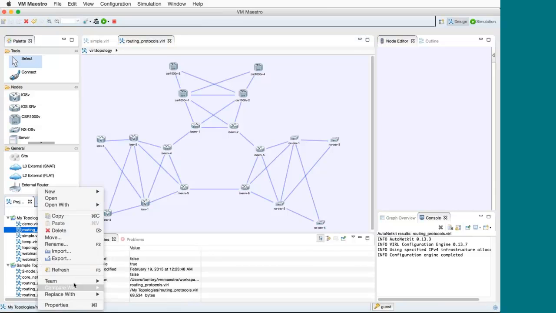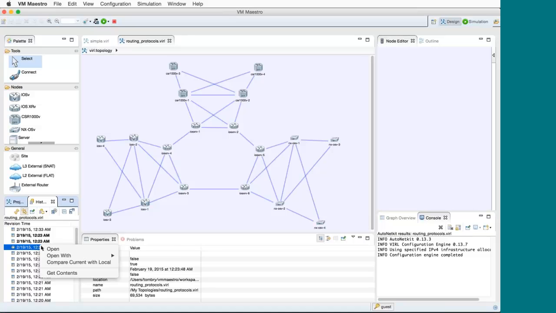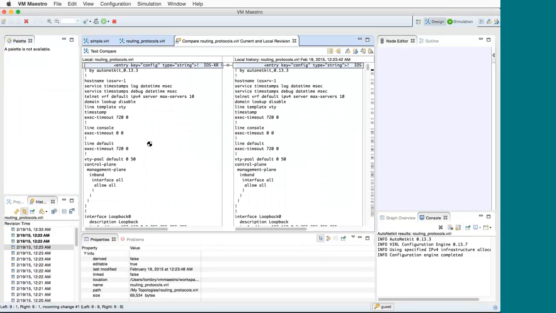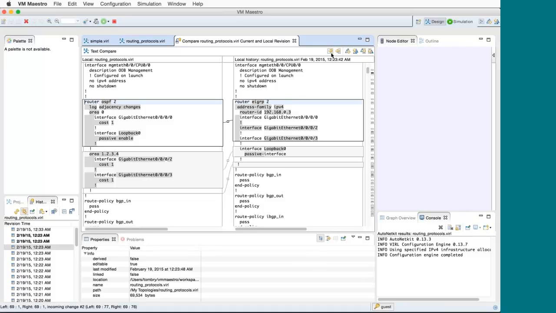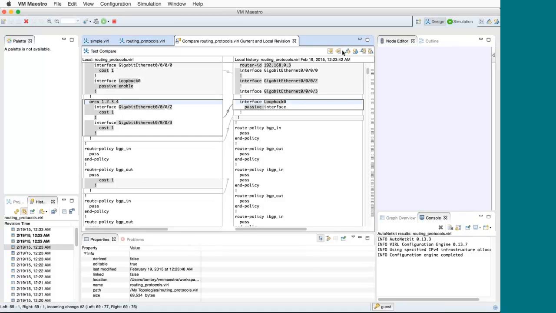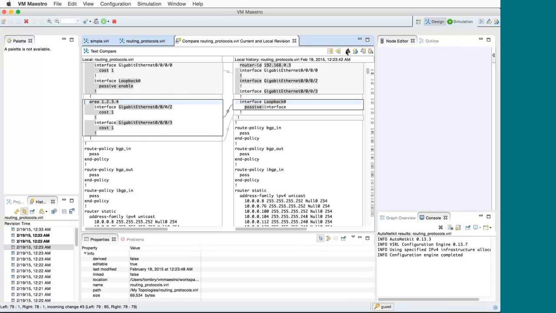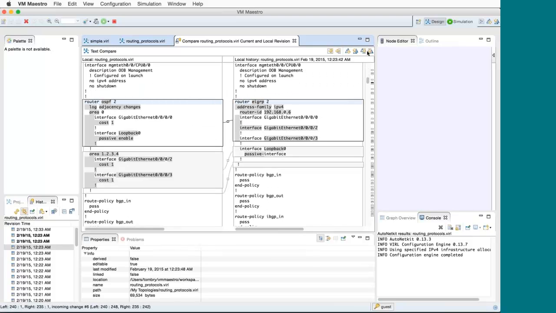You can see a similar thing here where you can right-click on any of these previous versions and do a compare with local. So this is comparing that specific version of history to the local file. You can see here on the left is the local, and the history version from earlier today on the right. Then I can use the steppers to step to the next change, or I can step through by chunks, the whole regions of change, or if I have a region that has a lot of individual changes, I can step individually through those.